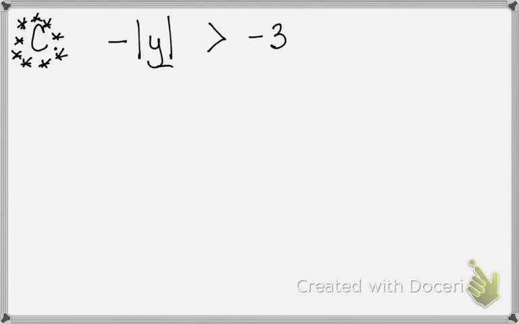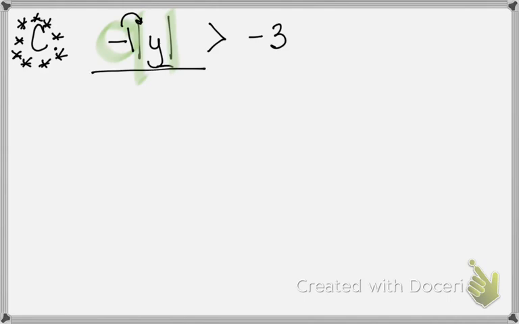All right, this is a 9 star. Notice before you get started that the absolute value is not alone. We have this negative hanging out. So you can almost think about this being a negative 1 out here, and it's being multiplied by this. So we've got to think about getting that alone first. So when you divide or multiply by a negative inequality, it automatically flips your sign. So before we set up anything, we have to get it alone.